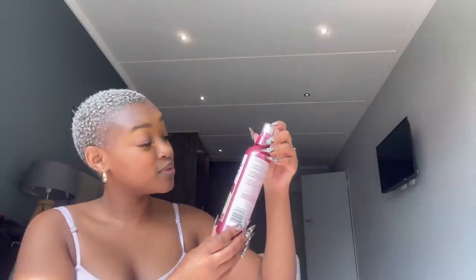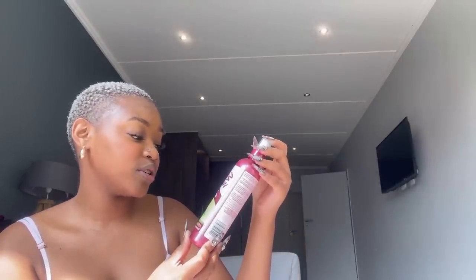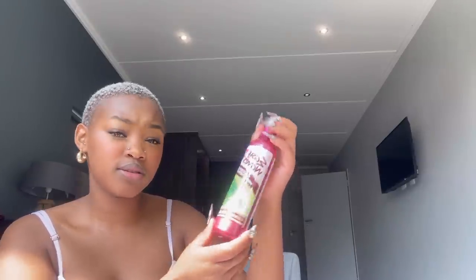What's next? Okay, I'm gonna close my eyes and just pick a random product. We got Easy Wave Glycerin Oil Moisturizing Spray, African Aloe and Herbs. So this is the product for you guys. What is this for? Okay, but I remember Easy Wave, so I know it's really good for natural hair and relaxed hair also. Okay, we got Mitchum Triple Odor Defense for Women Shower Fresh Antiperspirant. It's a roll on. But anyways, there we go.